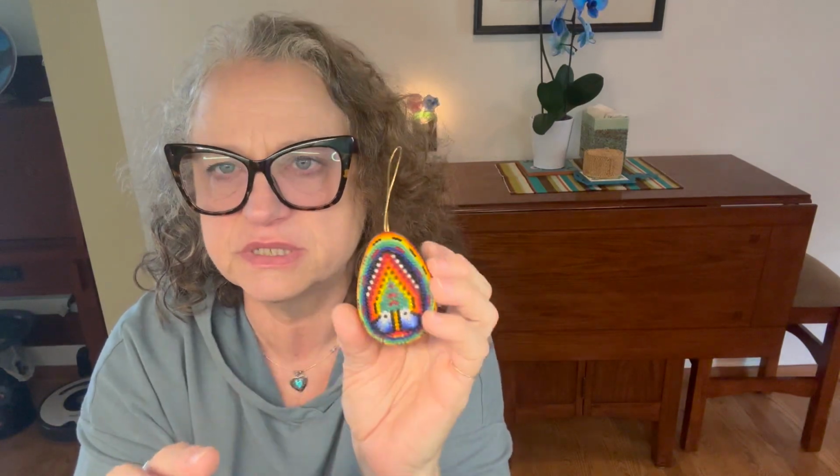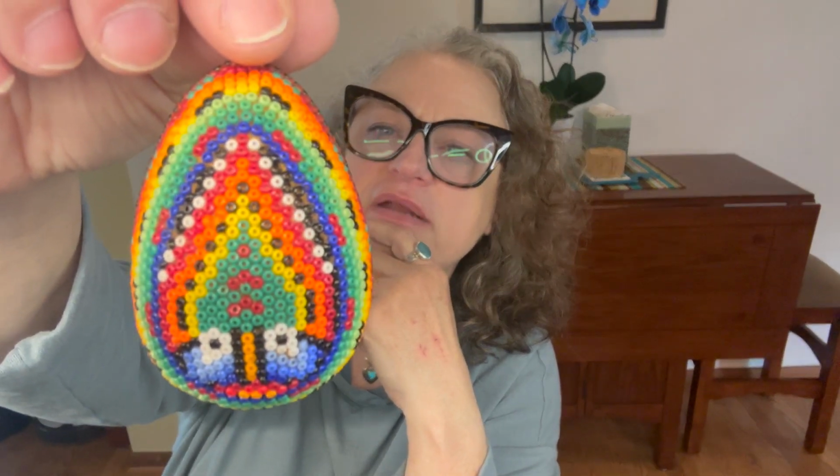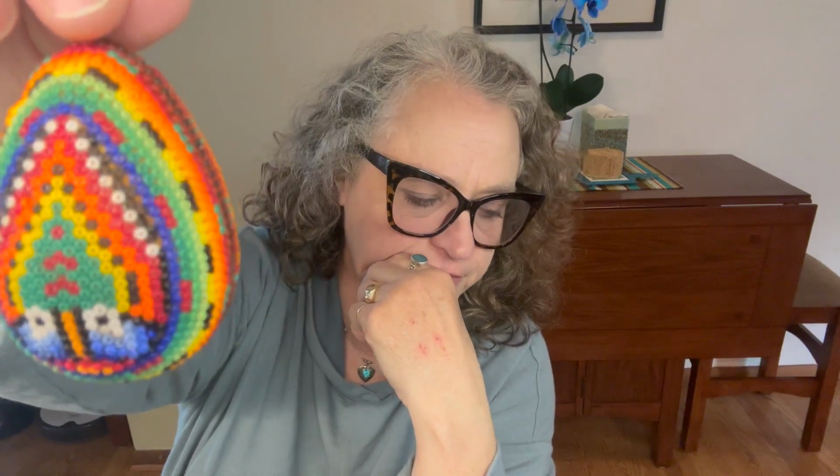I've had some bowl work of this that's sold really well. Again, this is probably contemporary tourist. But can you imagine the hours that go into it and how pretty the colors are? A little Christmas tree on there or face. Either like a face with a big hat, like a fish hat, a pope hat, or a Christmas tree. But maybe a keeper, I don't know. It really doesn't go with my Christmas decor. But rescued that for $1 from that one sale I went to on Thursday. Whoops. So that is my haul.